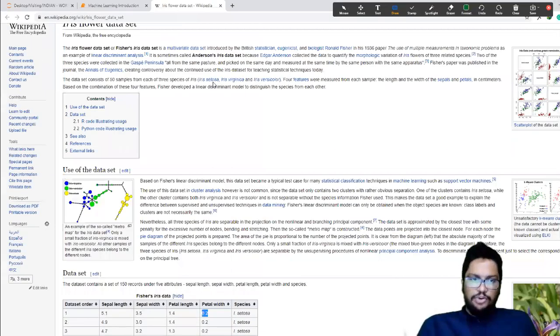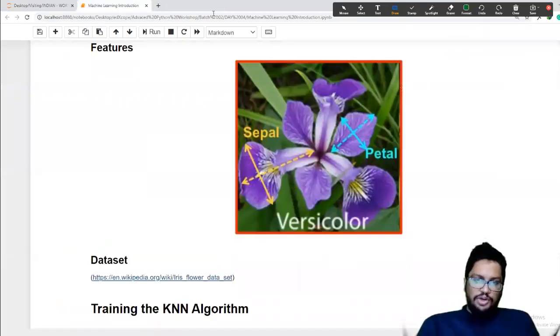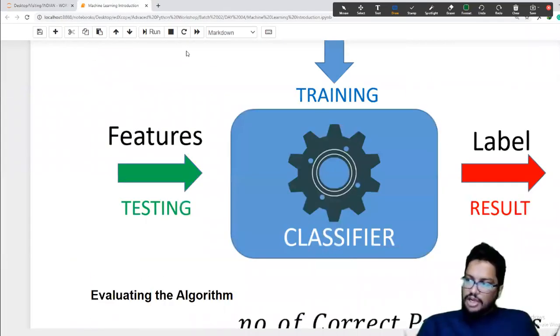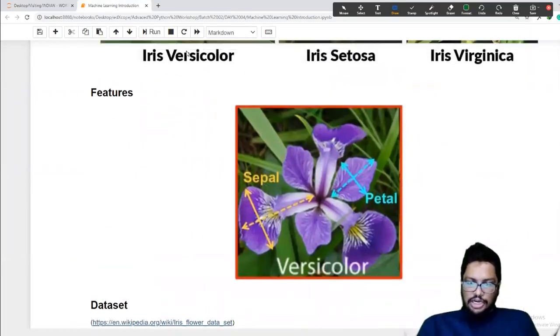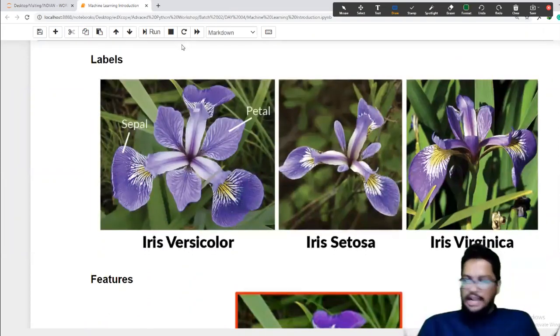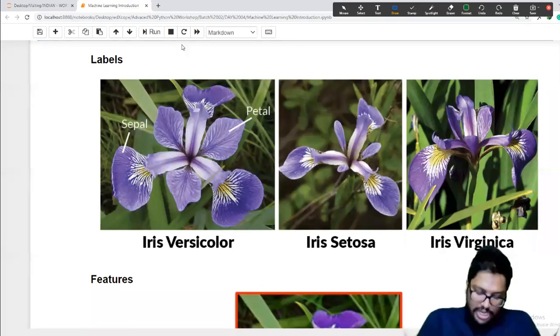So what we are going to do now is apply the things that we have already learned to this problem and train a K-nearest neighbor algorithm. But I'm not going to explain how K-nearest neighbor works here.